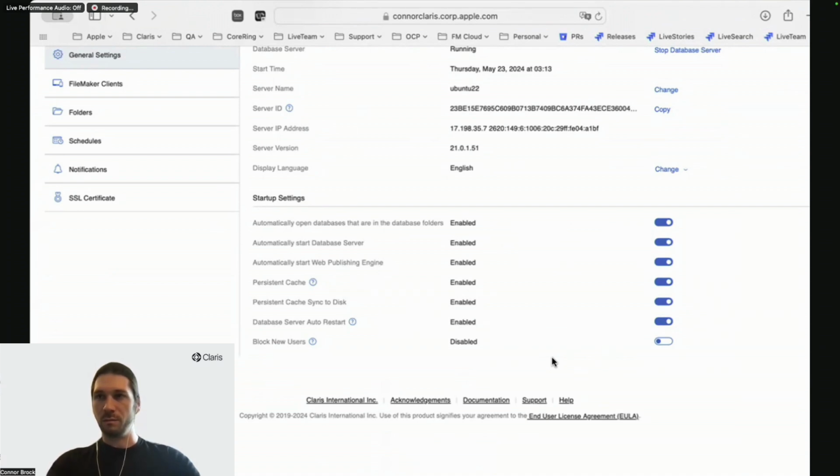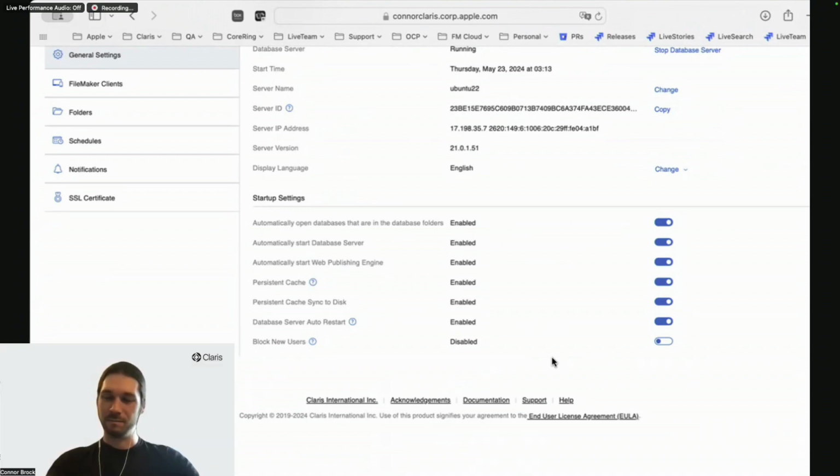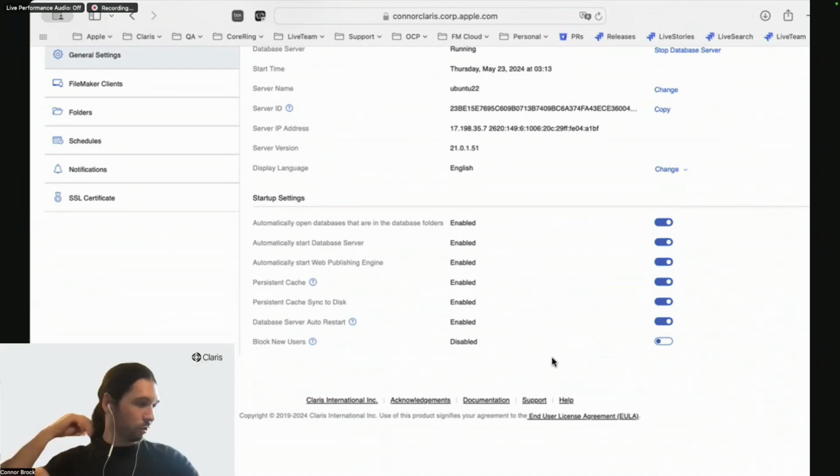I guess I do want to mention that with perform script on server, you can even send new perform script on server sessions from an existing connected user. However, if a schedule isn't already running, a new schedule won't fire off while this is running. So that is worth mentioning. David, initially I saw that question and thought, what question is that? But then I realized, David, that's a great question. Because PSOSs are technically considered, when a PSOS session runs, that's a new user. It is. And so is SASE. So that was a deliberate choice we made to allow those anyway for PSOS, even though it's technically a session.